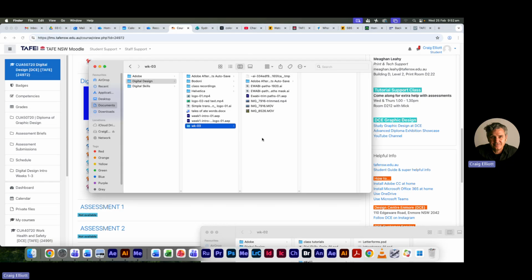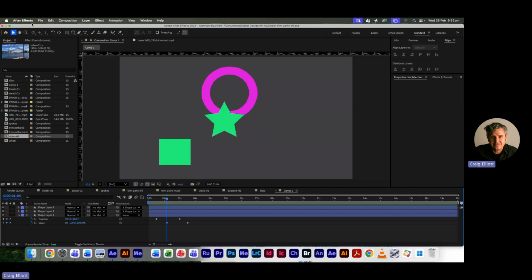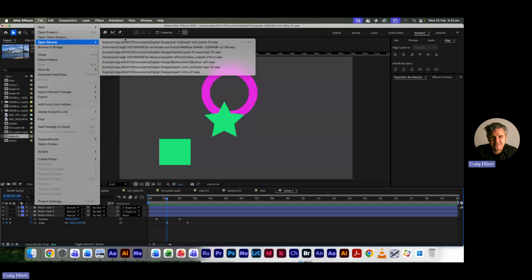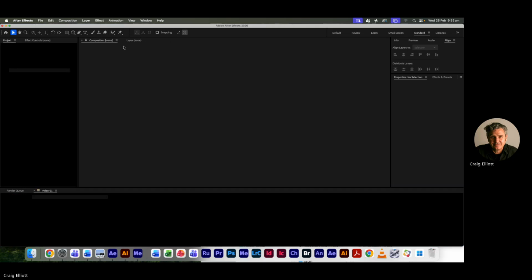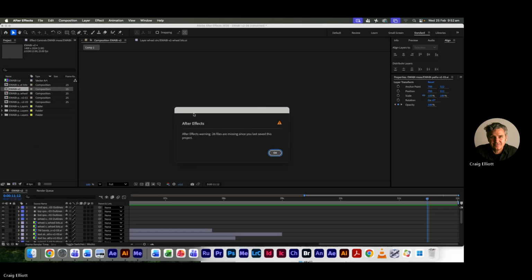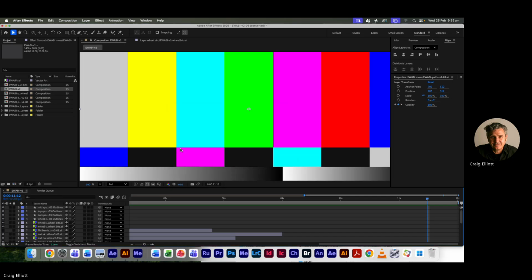To show you what might happen, I'll just open up. Okay, so I was going to show an example of the animation that we can do with that Illustrator file, but the actual Illustrator file is lost. Oh, it's not lost, I just haven't linked it, or it's gone elsewhere, so it's not knowing where to find it.